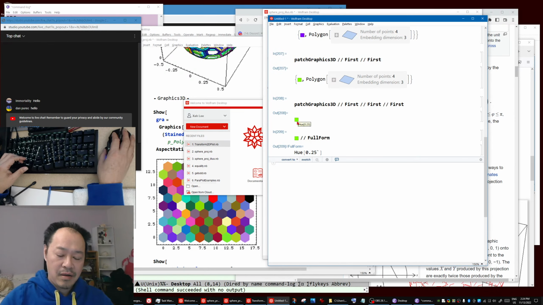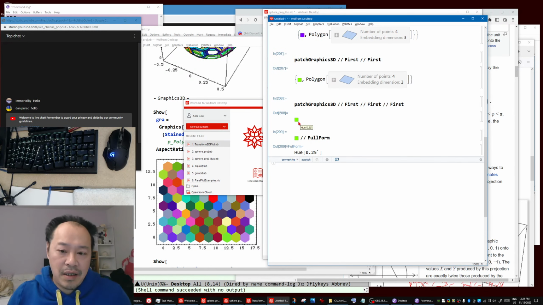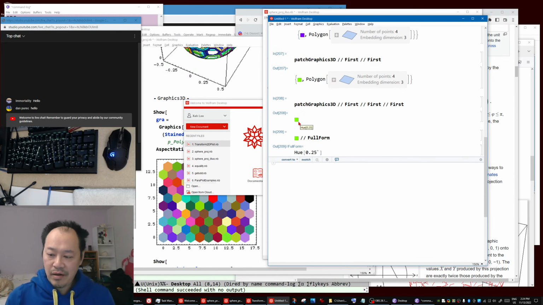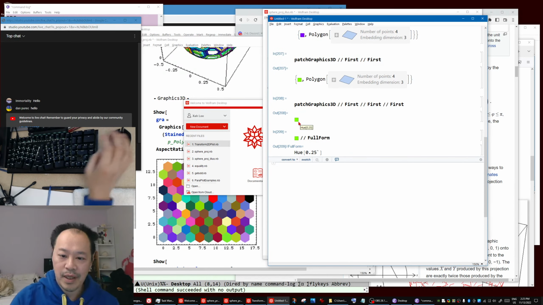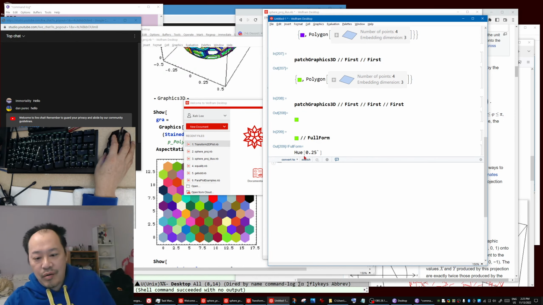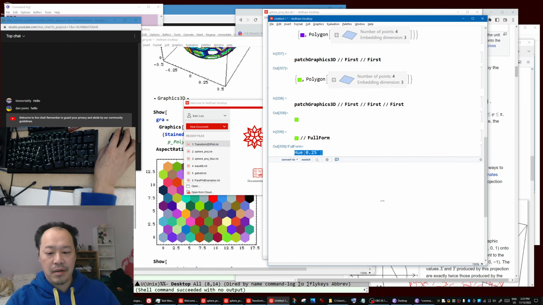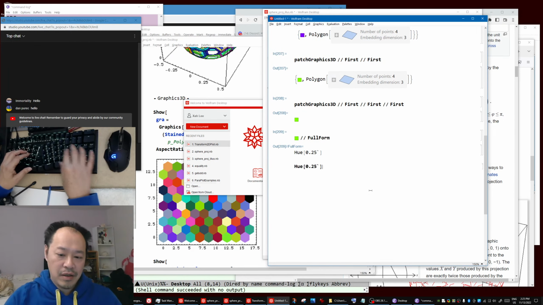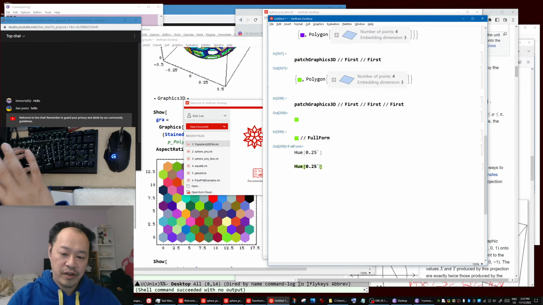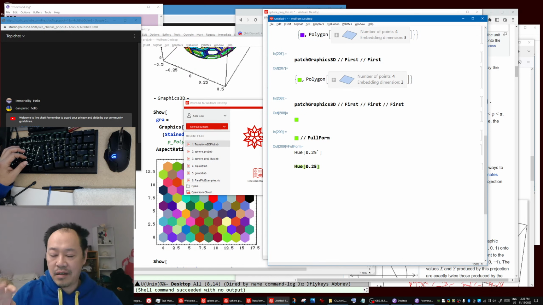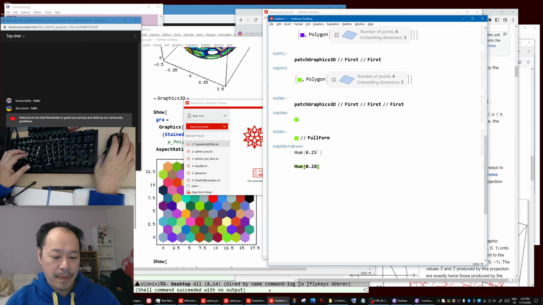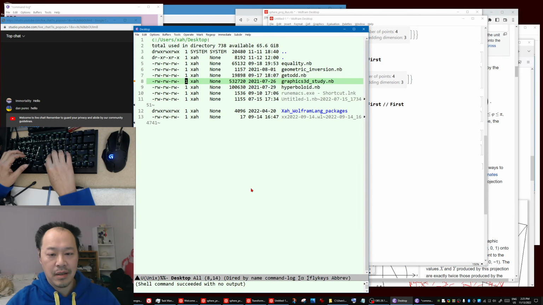You see this green, let me explain this one, one of the powers of Wolfram language. Let me just type it. This hue function represents a color, just like in CSS, cascading style sheets, you have RGB.